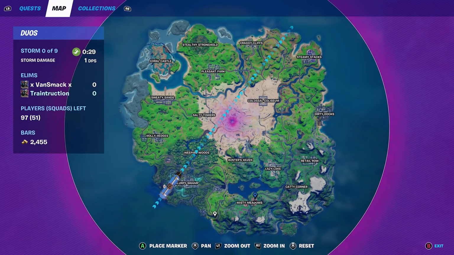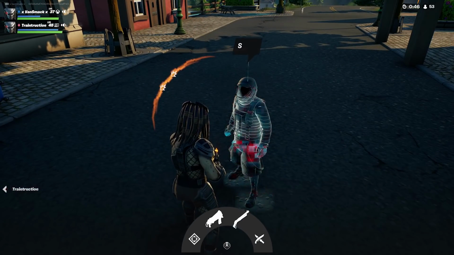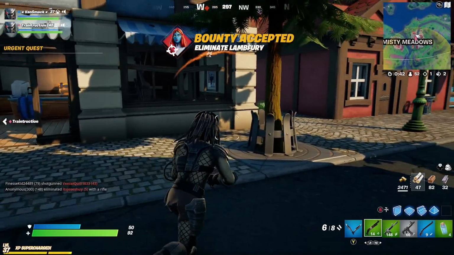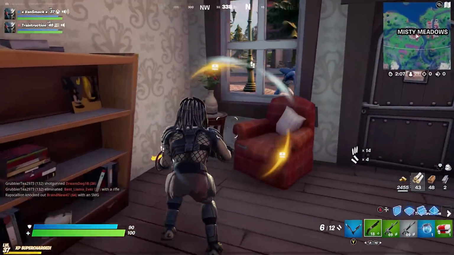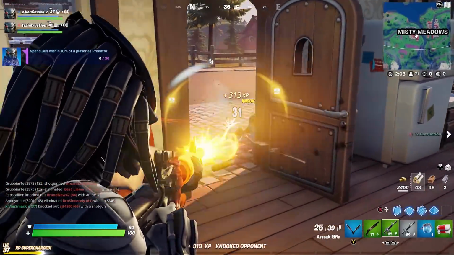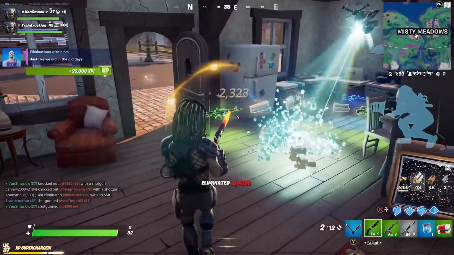Jeff and I decided that Misty Meadows would be a great location to accomplish a few different quests for the Predator. Number 1, we could complete a bounty as the Predator. Number 2, we could spend 30 seconds within 10 meters of another player as the Predator because Misty Meadows usually has several teams dropping there. And lastly, we could also fish up a thermal fish that's necessary to unlock the Predator's gun wrap.